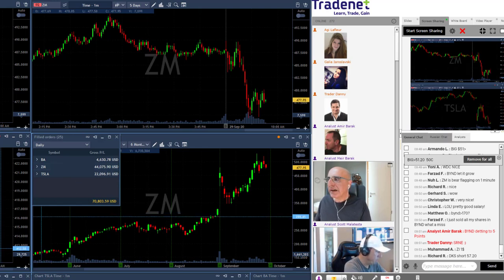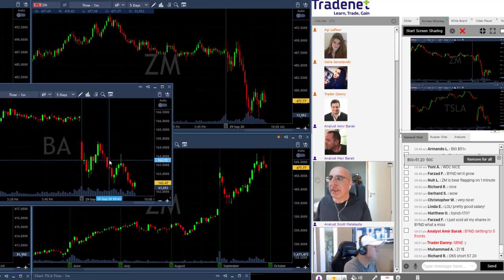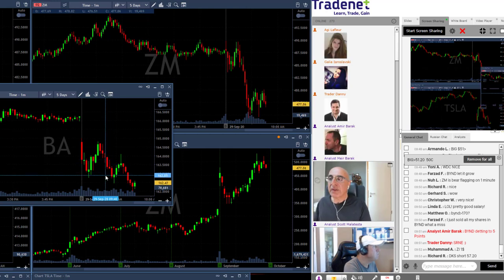The rest are quite clear. Same idea in Tesla — started with the gap down, moved up, then came down. And of course Boeing — watching the airlines moving, starting with the gap down, trying to move higher, failing. I was watching Delta Airlines, which came down under the lows at the time where Boeing was still rather close to the high. So at that point, taking Boeing short when Delta Airlines was already under the lows — that was the trigger for me to take Boeing short, expecting it to follow the airlines and come down under the lows.